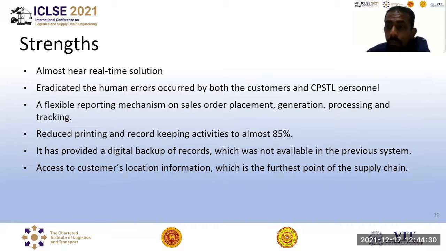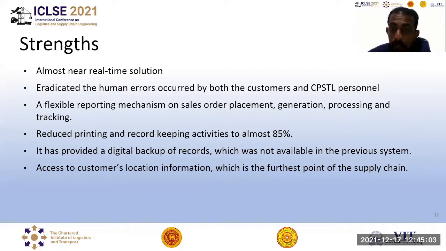And the most important thing, we have got rid of the bulk prints and hard copies that we used to keep, especially the faxes. So we have reduced almost up to 85%. 85% in the sense, still the CPC consumers are not using the mobile application, still the filling stations are doing so. So the rest of the things are still going with the old methods, and we have to transform the process in the same manner as well.